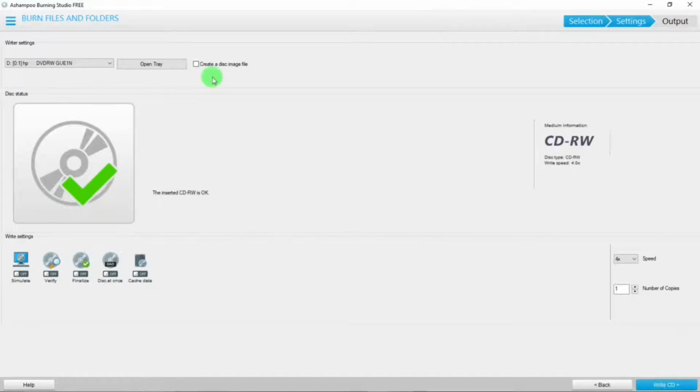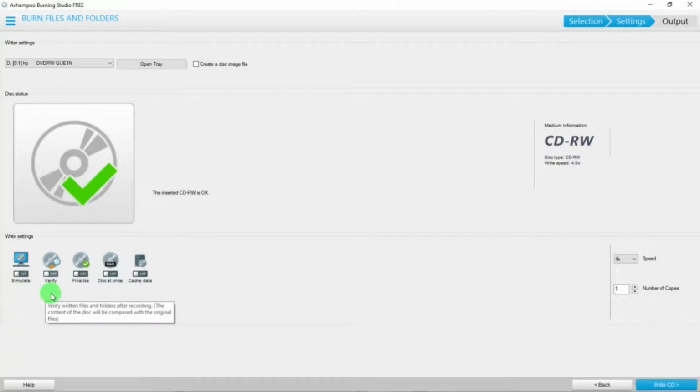I wanted to go through some of the settings in this window. In the very top here, there is create a disk image, or rather an ISO image. And in my experience, this only works with an operating system install file and also with a DVD. Then down the bottom, there are these write settings and there's simulate. If you turn this on, it simulates the recording process without actually writing any data to the CD to determine if there are any errors.